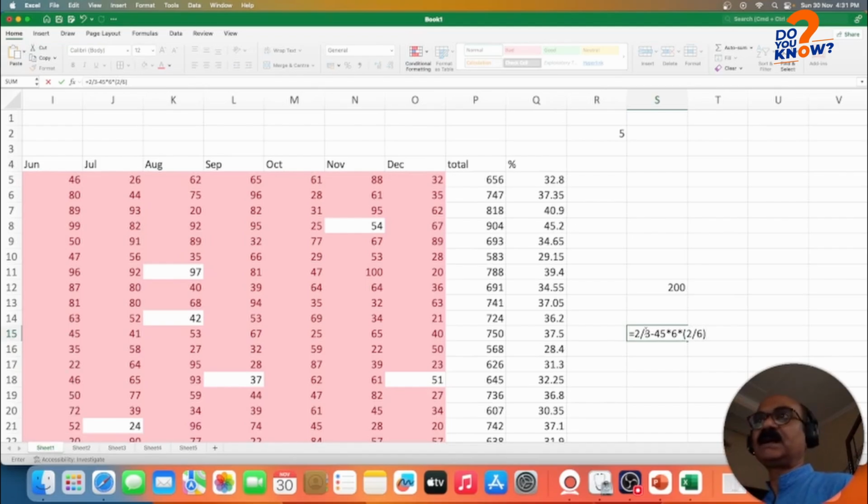So in this scenario, we'll get 2 by 6 first calculated, because 2 by 6, which are in parentheses, gets calculated first. That means the numbers within the parentheses get calculated first. So these are the BODMAS rules.